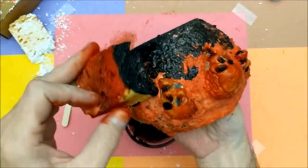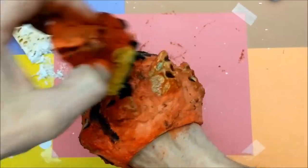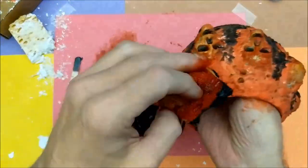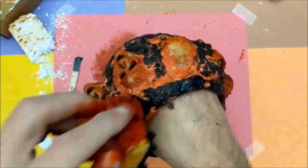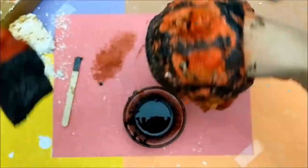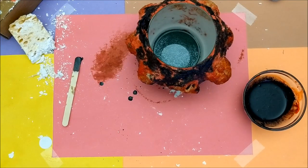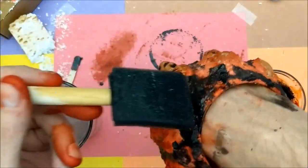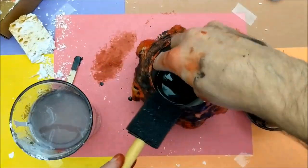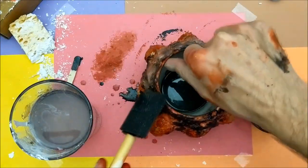Now I'm going over it with a red wash — it's really dark; there's a lot of color in here. I use black in the in-between spaces and red right around the skulls so it looks like they're erupting through this surface. Then to get it to blend, I use a really light damp sponge brush and let the color run down, which lightens the edges and takes the intensity down a little bit.